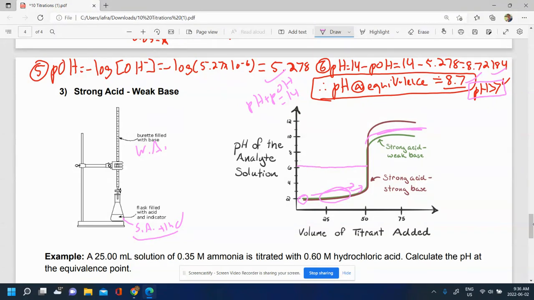So if we look at the middle of the steep region here, on the green line, not the brown one, you'll see that the pH is, and that's a bit of a poor estimate there, but the pH is below 7, which is what we would expect. We would expect the pH to be below 7 because we have a strong acid and, I should have said, a weak base. So in a strong acid, weak base titration, you have a pH at equivalence that's less than 7. That's because the salt is going to be acting as a weak acid, and we'll take a look at why that is, as we've seen in previous videos.